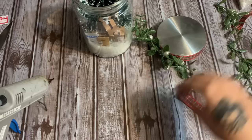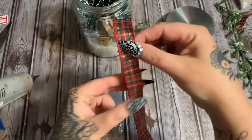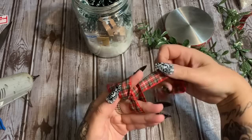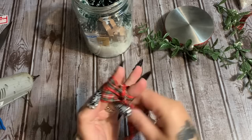Okay, I'll rearrange all this later. I just wanted to glue it down there and sit over here and let the glue set up and cure. But anyway, now we're going to tie a bow, and I'm sure y'all have seen my little bow video a gazillion times. I take my ribbon around two fingers, bring it down, push it completely through the back, bring it up. Now you see this loop here? Go around and through that loop, pull it tight, and there's a bow.